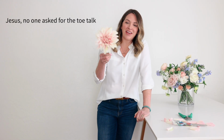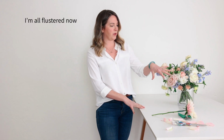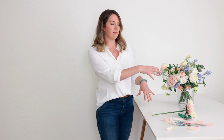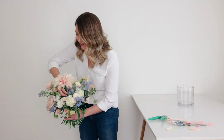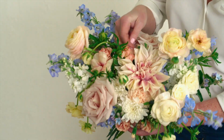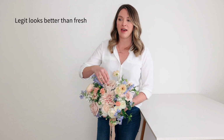Okay, so now we have this faux dahlia attached to a real stem, and it's all taped and ready to go. I'm going to cut the handle or the zip tie off this bouquet and put it in, and we'll take a look at it and see how we feel. Okay, so I pulled this dahlia into this bouquet.